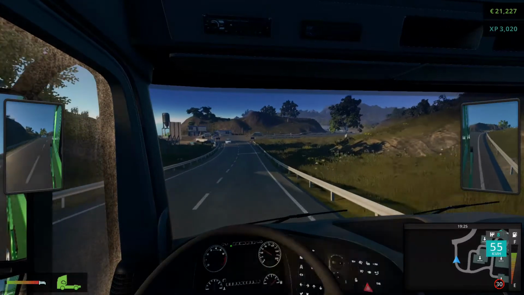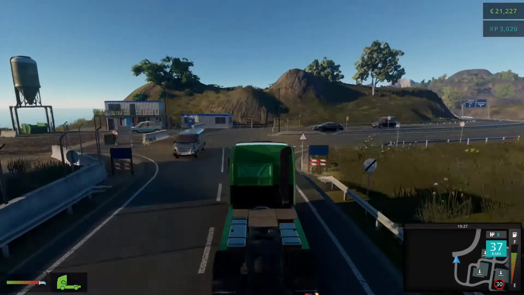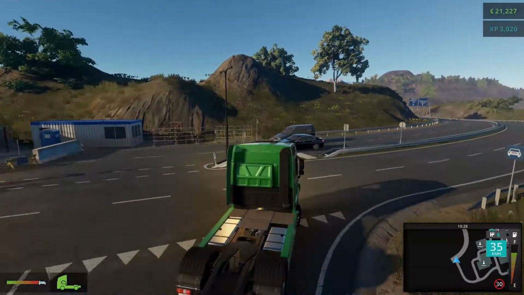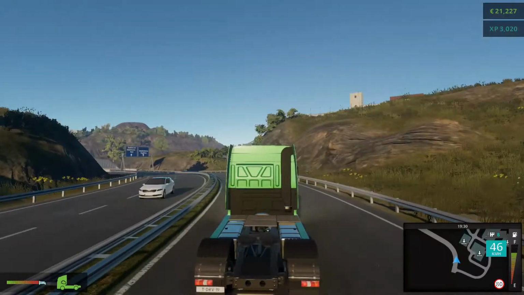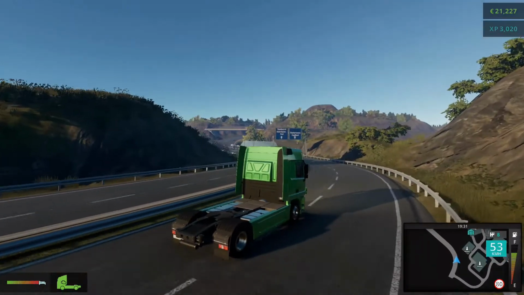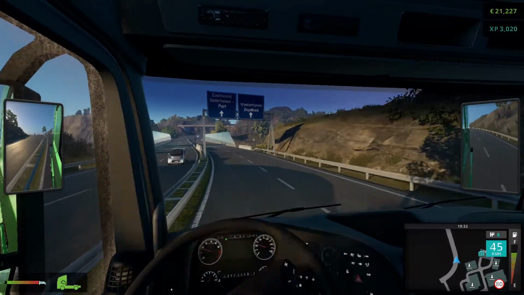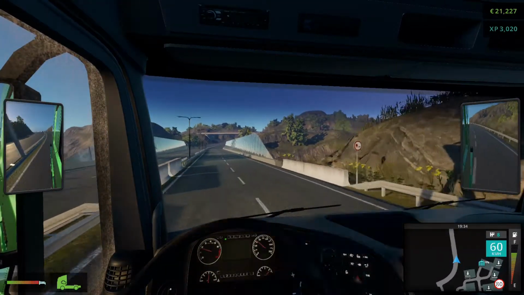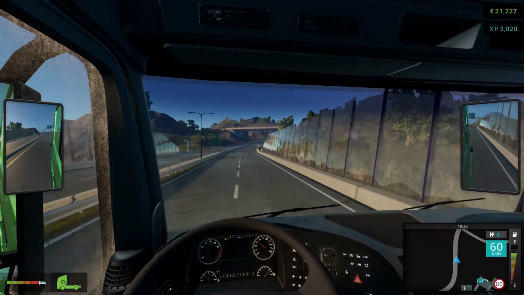I do like the look, like the smoke effect. So you can see it. I don't know if you'll see it here right now. Yeah, I think you can just see it. No, you can't. You could see it earlier, but sometimes you can just see it in the right hand mirror. Every now and again you'll see the smoke come out. It does look quite cool.